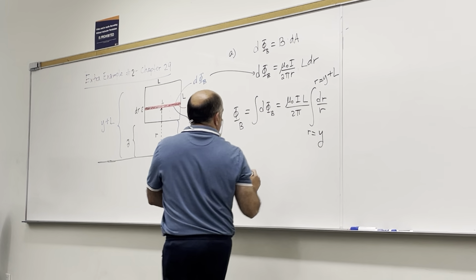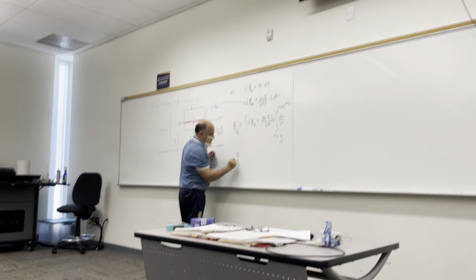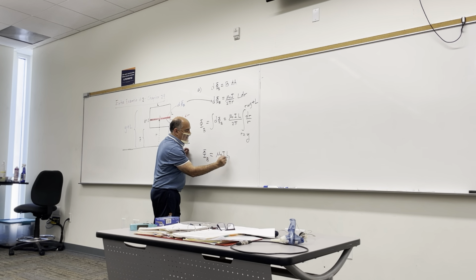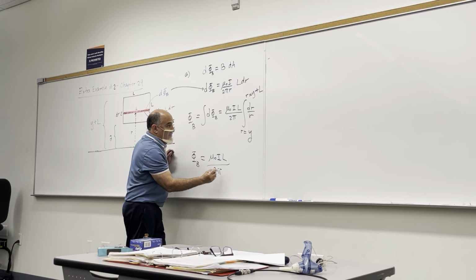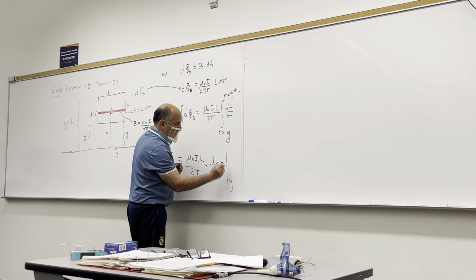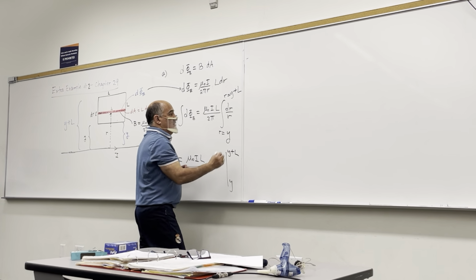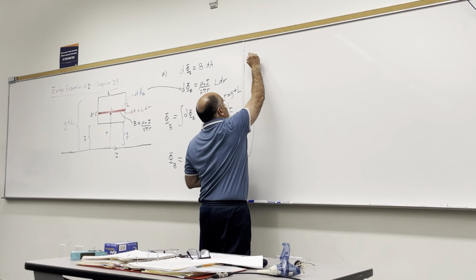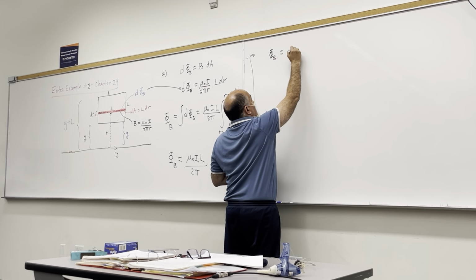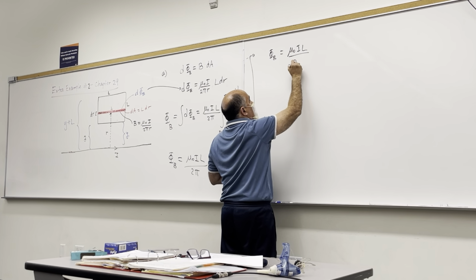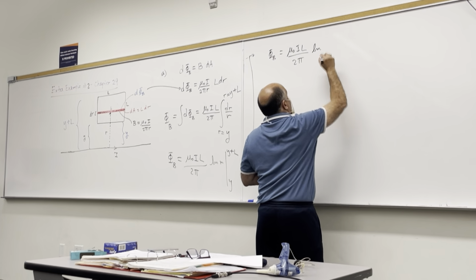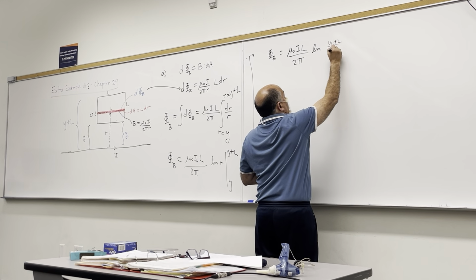So this is going to be what? The magnetic flux equals what? Mu naught I L over 2 pi, and that's going to be the natural log of R integrated from Y to Y plus L, right? So this becomes magnetic flux equals mu naught I L over 2 pi times the natural log of, can I take a shortcut? Y plus L over Y.